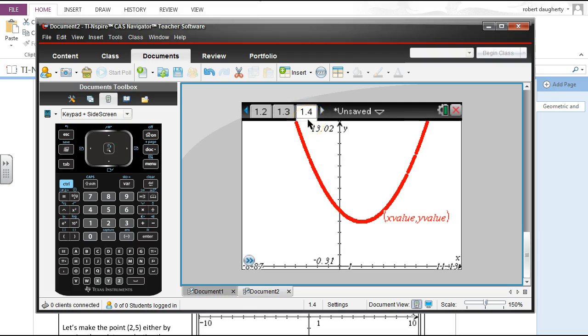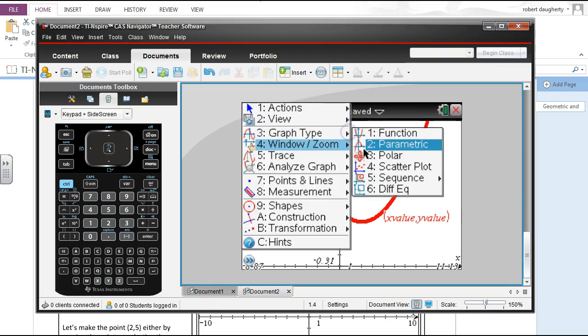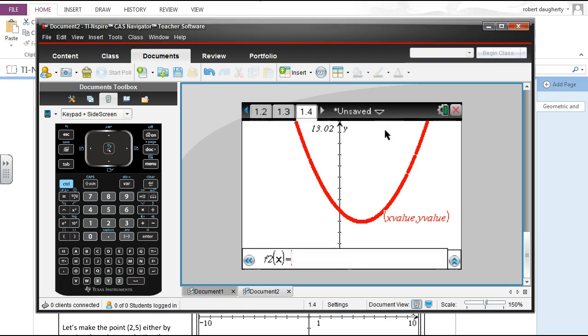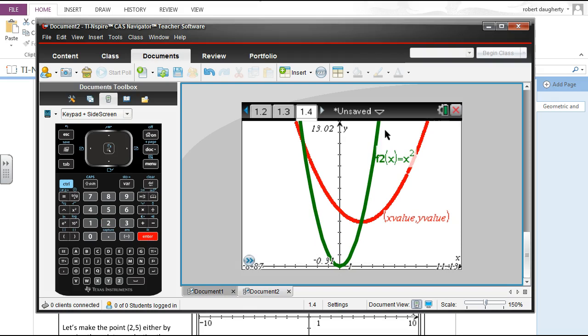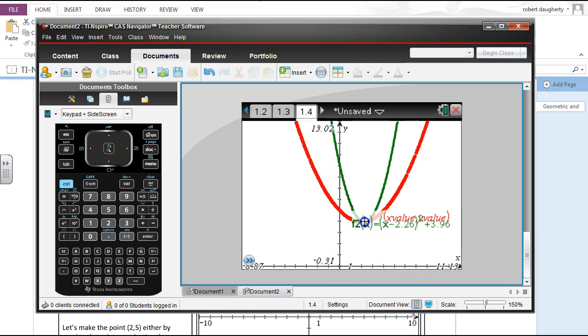Okay, so I've got the spreadsheet here. What do I do now? Let's try to see if we can figure out what the algebraic function is here. So let's go back to our graph type and graph a function now. So is it x squared? You know somewhere in your life that that's what a parabola is. Okay, it has similarities to x squared, but it's not exactly x squared. So it looks like maybe this vertex needs to go a little bit higher.